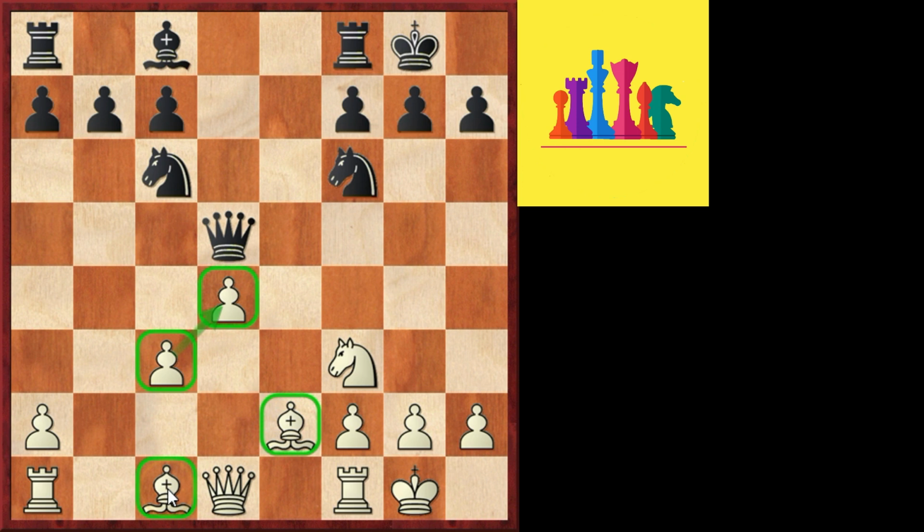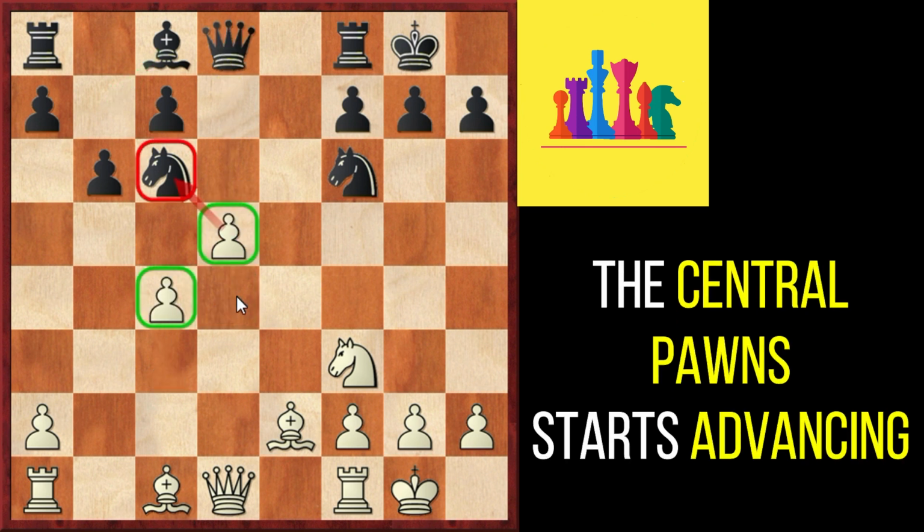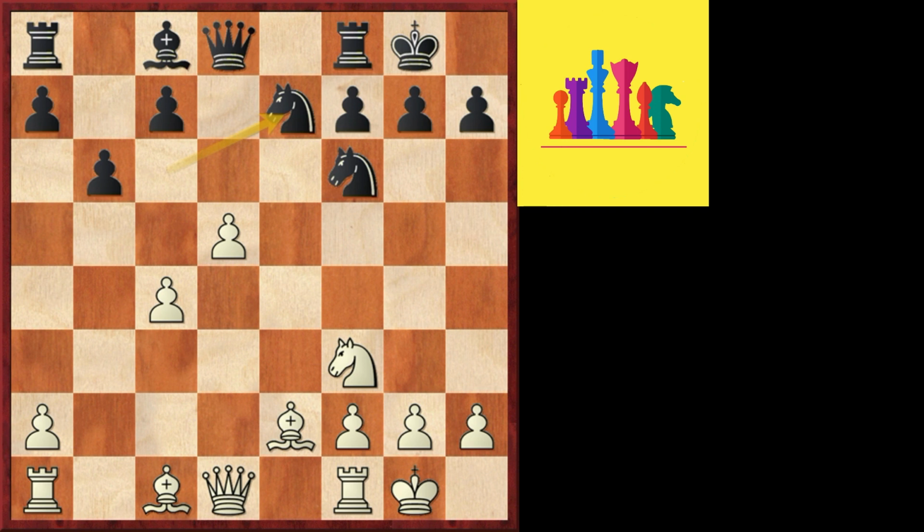Black wants to put his bishop in fianchetto with b6, but this allows Alekhine to gain space in the center with c4 and d5. After the Black's knight retreat, Alekhine centralizes his knight by moving it to d4. Black plays bishop b7 and Alekhine develops his last minor piece with bishop b2.